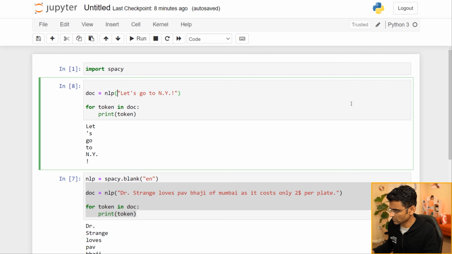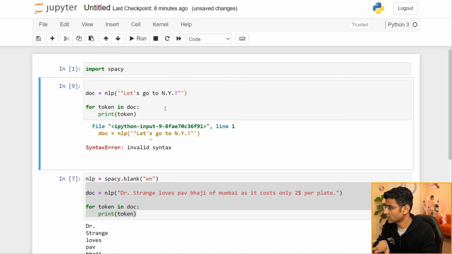See, and actually we need a single quote because I have double quote as part of the sentence itself. Okay, so there is single quote also, so I will use 3 quotes.